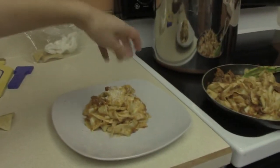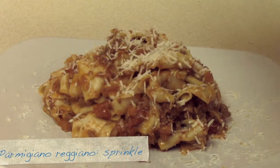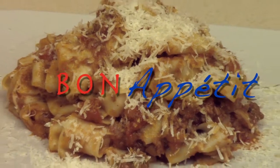Sprinkle some Parmigiano Reggiano, and some pink sea salt would be great. And there you have it. Nice and simple, pasta bolognese.